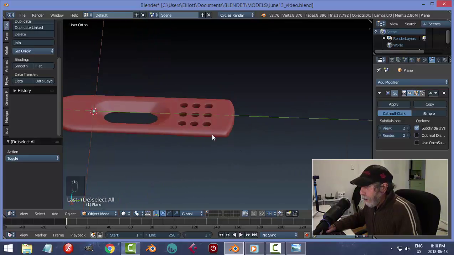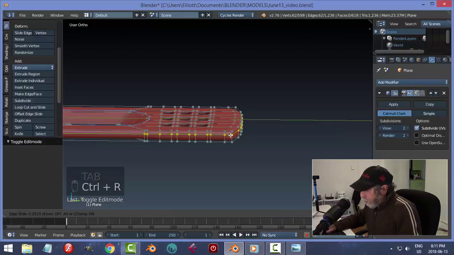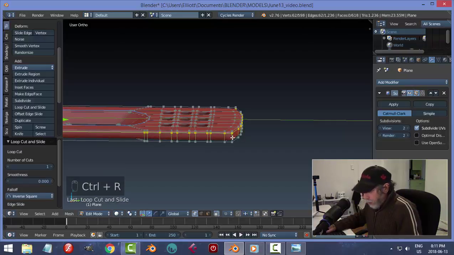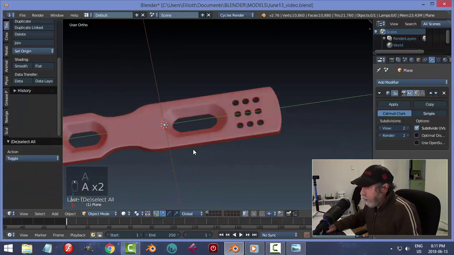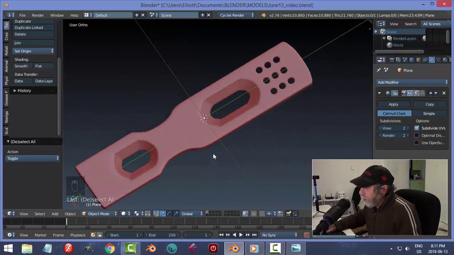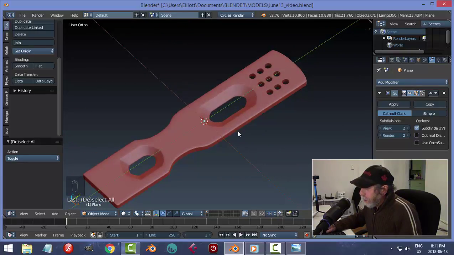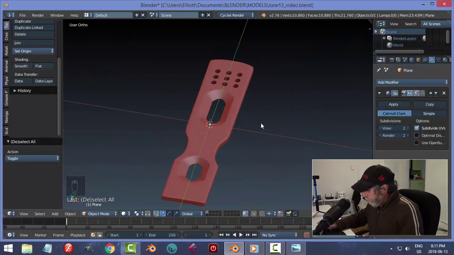Now I can go ahead and put in some edge loops on the side. It's really the top one that matters the most. The bottom one is going to be hidden in the next piece, but you'll see what I mean by that. So just have a look at how that's looking. It looks pretty good. I don't think I need these any sharper. I'm fine with that. And that's the hard part right there, pretty much.